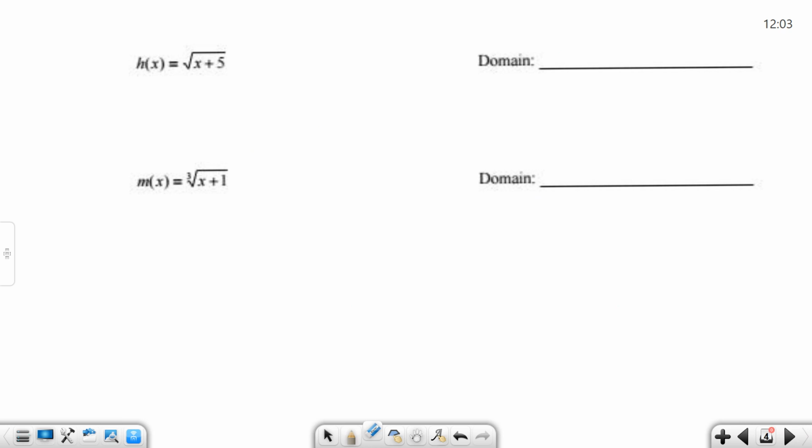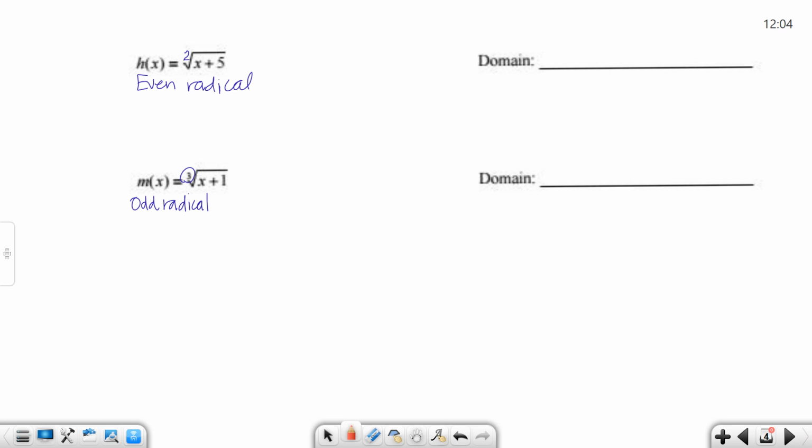Okay, so let's grab the last 2 of these. Okay, so you see H and M, and at first glance you think that they're the same. But remember, H is a square root, which means there's understood to be a little 2 right there. Now, a 2 right there is very important because that means it's an even radical. If I look at my second example, I see a 3. Well, a 3 right here means that this one's going to be an odd radical. Okay, so let's get started with these.